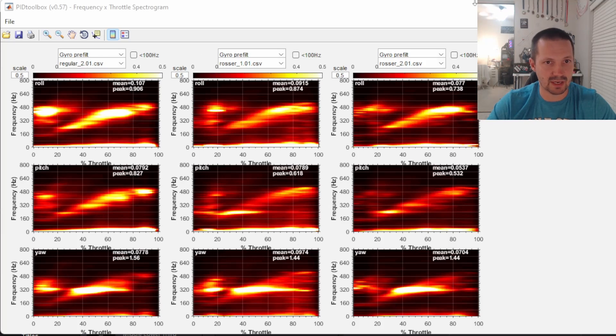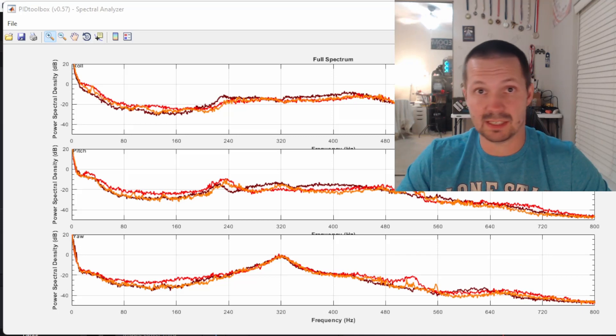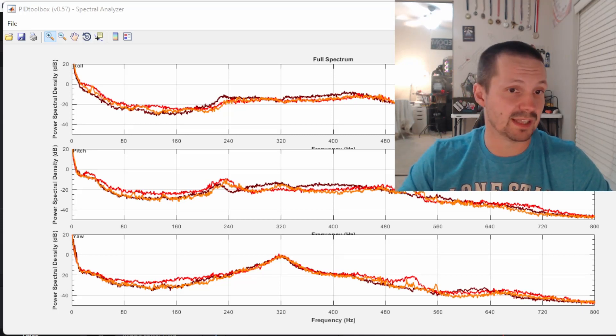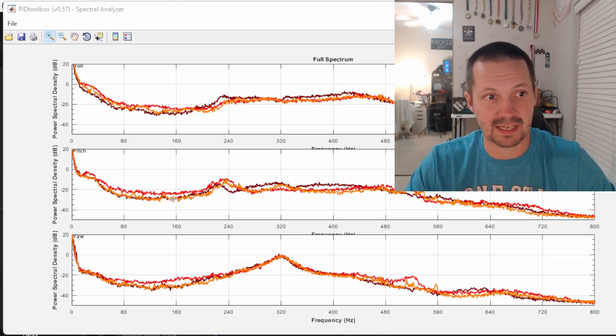On the left side is regular carbon and two columns on the right side is unidirectional carbon. Do you see any difference? Honestly, I don't. It's really hard to compare these pictures from different people because depending on what you do with your sticks and how hard you send your drone, the picture could be way more noisy or way more clean. So I sent all these files and pictures to Mr. Brian White, the developer of PID Toolbox himself, and we had a Zoom call.